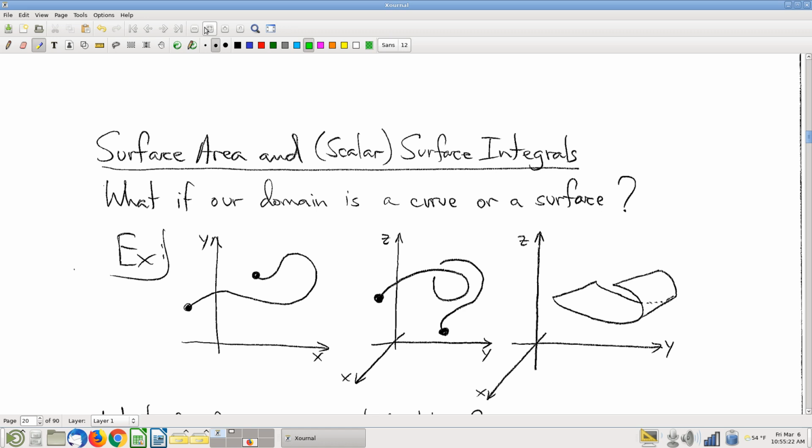So now we're going to go back to making new kinds of integrals, and here's the weird question. What if your domain is what I will call dimensionally awkward, right? Not a two-dimensional thing inside of a two-dimensional space. What if you have a one-dimensional curve, but that lives inside of a two-dimensional space? You're going to do that with a double integral? Doesn't make any sense. A double integral doesn't make any sense at all in this context. So if you chop this up, you don't get little pieces of area. You chop this up, you get little pieces of length.